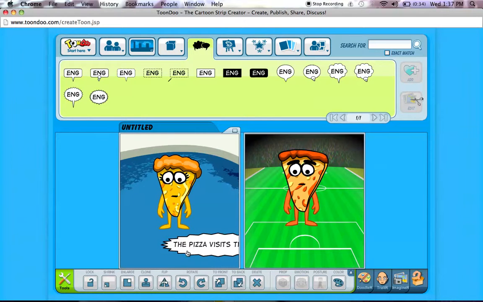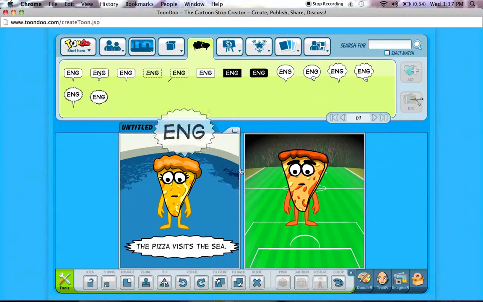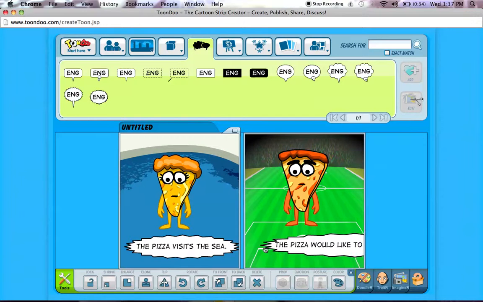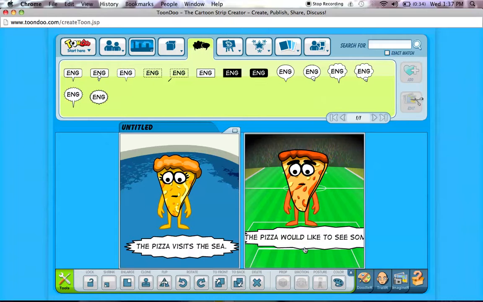See how mine kind of went off the screen a little? You can drag it over and center it to where you need it to be. You can just add those texts. Remember, click and drag. And then click and drag that over so you can see it. Oh, look at that. Mine is a little bit too big.